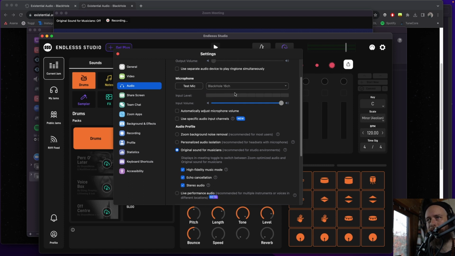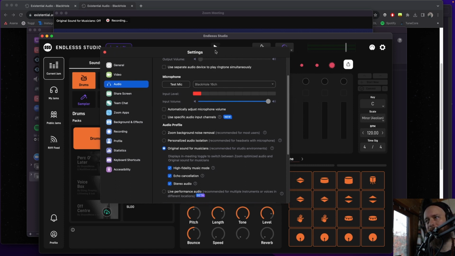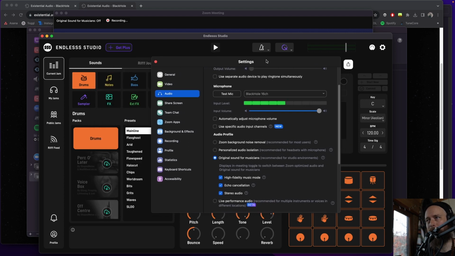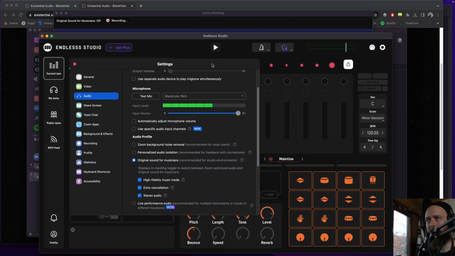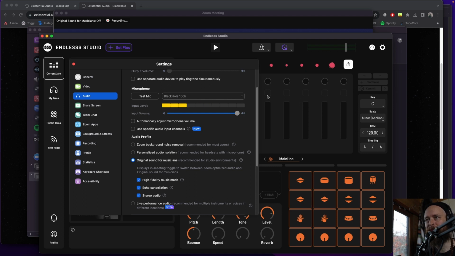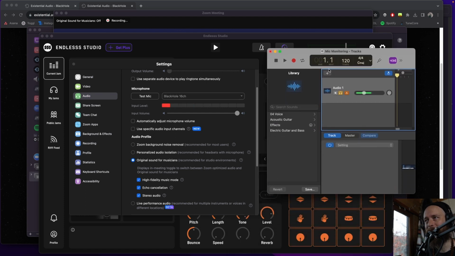The final thing that I would say is probably quite important is that if you're doing this method, then you're going to want to keep it on Black Hole the whole time. That means you are going to have to find a way of monitoring and sending your mic when you don't want to be just sending the music. You want to be able to talk to people without going in here and changing it back to your mic, and then back to Black Hole, and back to your mic. So what I do on a Mac is use this free program, GarageBand.